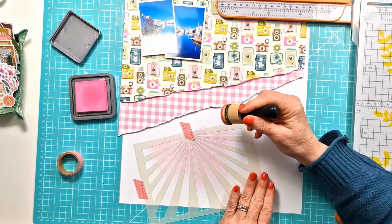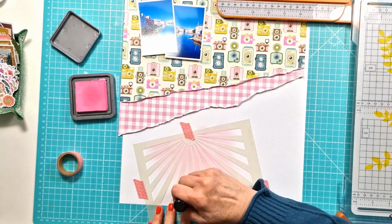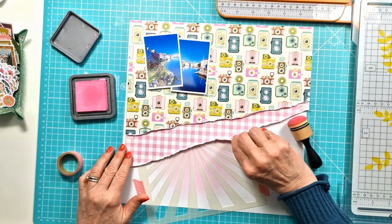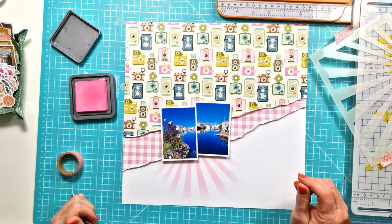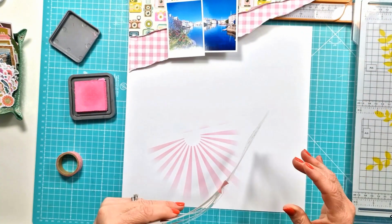So I'm using, this is number 17. I love this starburst and have used it quite a few times before. And it does also come in a larger A4 size as well. And I'm matching it up with the Distress Oxide Kitsch Flamingo, which was perfect. It goes perfectly with the papers that I'm using.